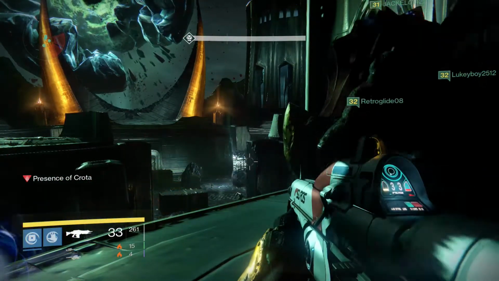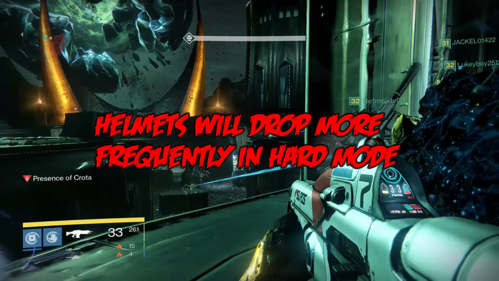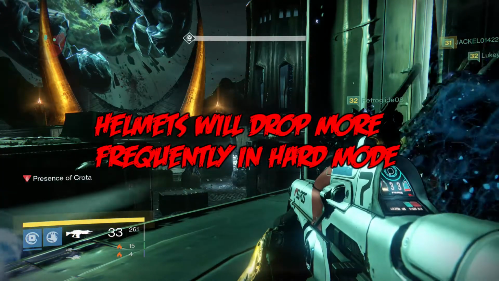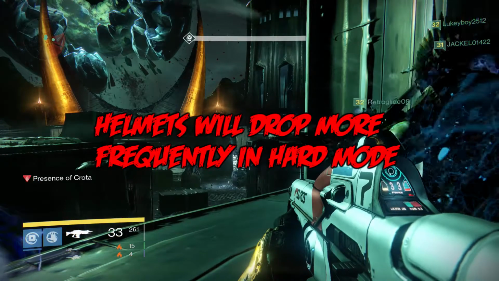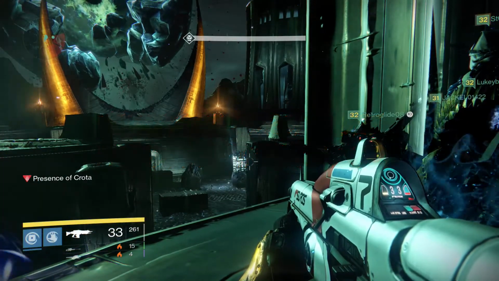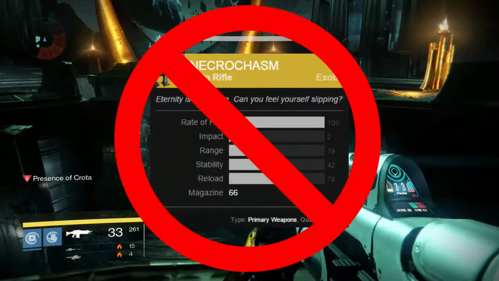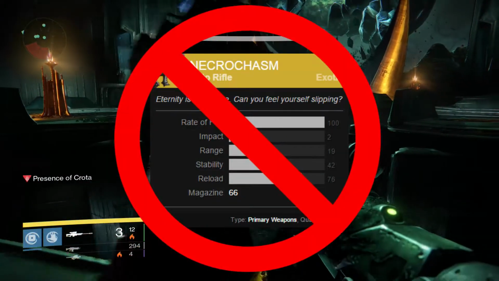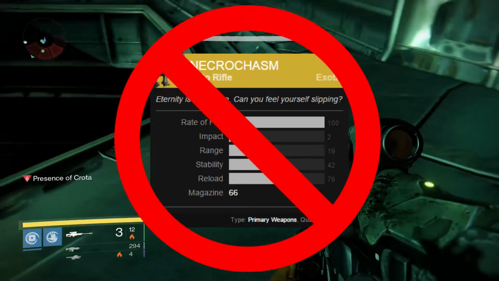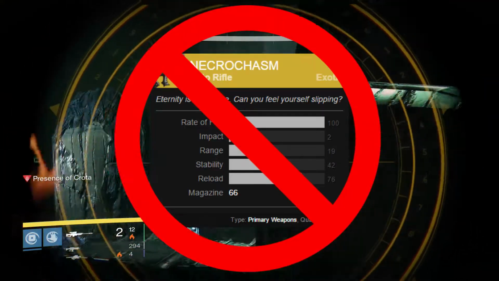And then there's two more things to note about hard mode. The first thing being that helmets will drop more frequently in hard mode. So in normal mode you can still receive a helmet. I've personally received the Warlock helmet from normal mode, but in hard mode you will have a higher chance of receiving the helmet. And then another thing to note is that Necrochasm itself does not drop. You cannot receive Necrochasm from completing hard mode. You have to upgrade it with the Crux of Crota. I've stressed this in the previous video, and I'm going to stress it now. You guys are going to have to work to get your Necrochasm. You guys can't just get it from completing hard mode.